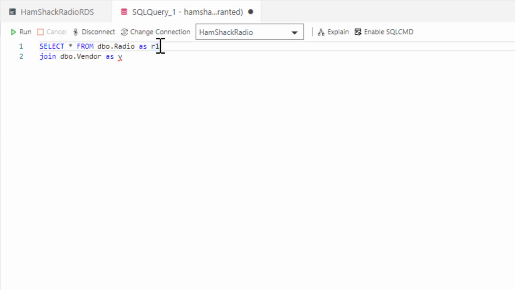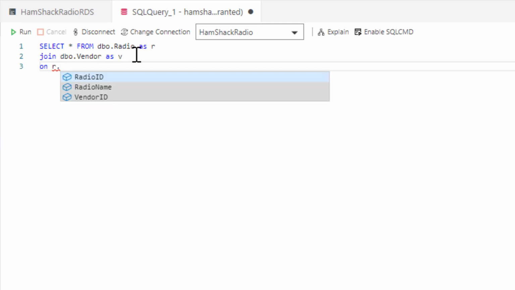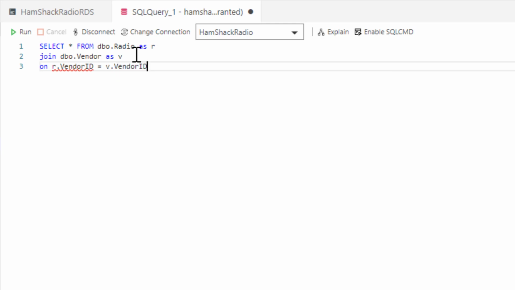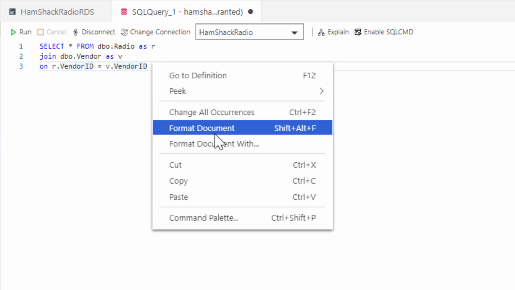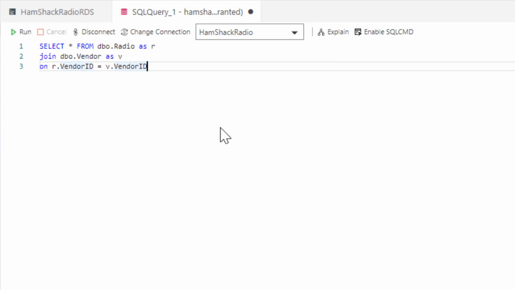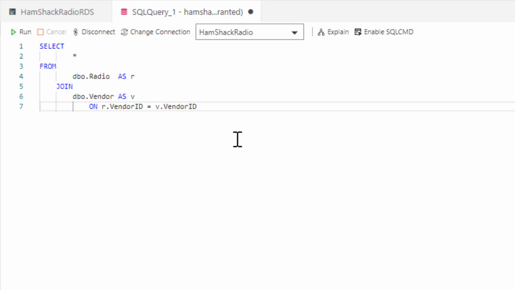Oops. Never type in demos. So we can actually get in here and ensure that our formatting is set up. And it's Shift-Alt-F to do the formatting, or right-click. But now we've got SQL Prompt doing the formatting for me. So now it has laid out all my code the same way as it does in the other place.